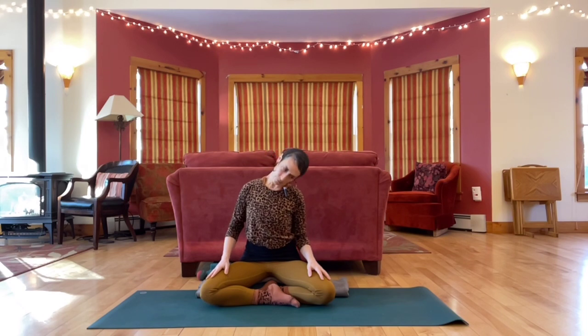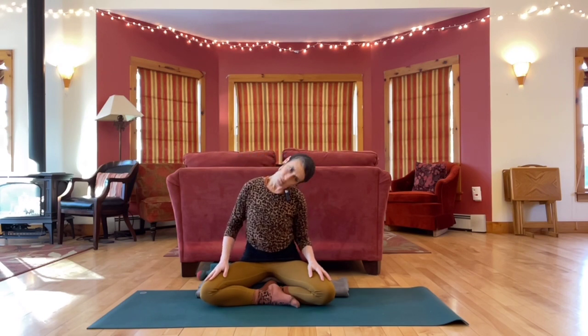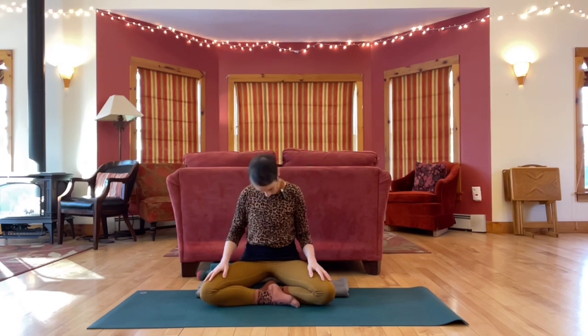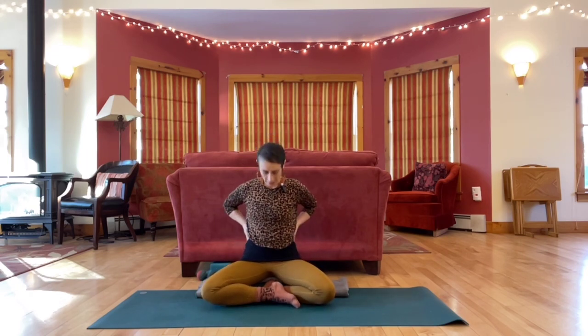And let's just drop one ear over to one shoulder, stretching the neck, and then rolling to the other side, stretching the other side of the neck. Go back and forth a couple times. And then check in with yourself. Is there anything else you need to do before settling into stillness? Feel free to adjust your body, your clothing.